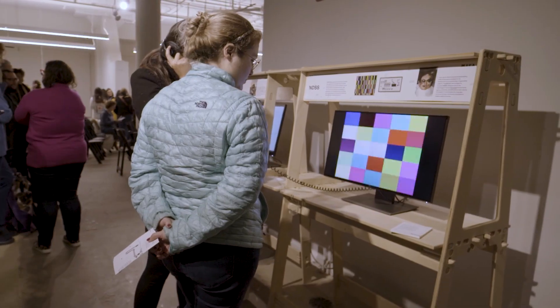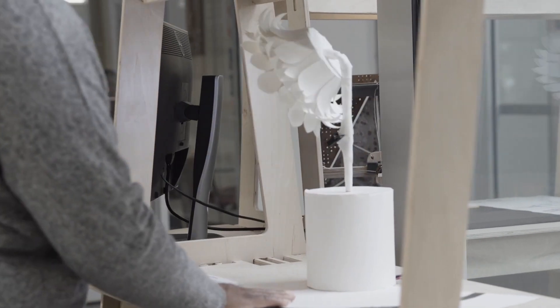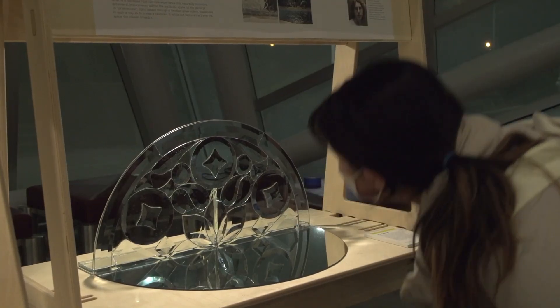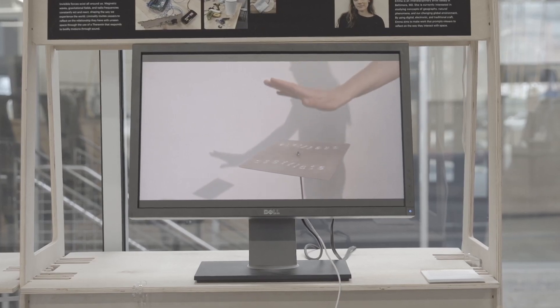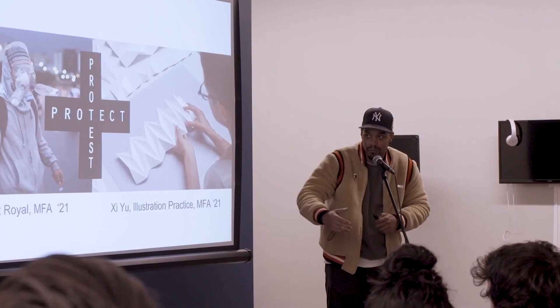We have to force ourselves to ask people, hey, can you teach me how to use this machine? Hey, can you teach me this method that you're doing? There's an interesting array of where the pieces go in the end — some are fine art pieces and some are processes or prototypes or something more on a research-heavy end. Most of them will tell you, I couldn't imagine that I could do this at the beginning of the semester.